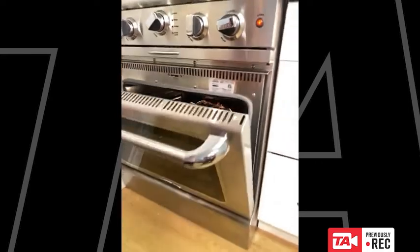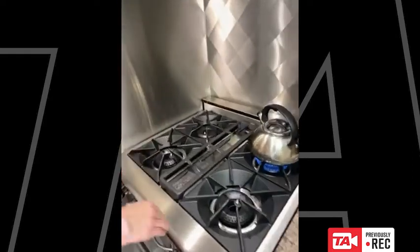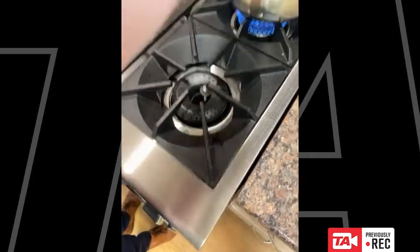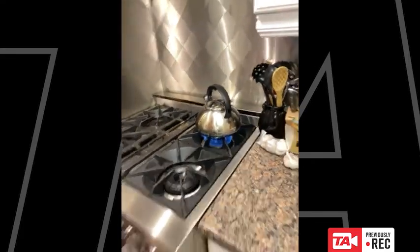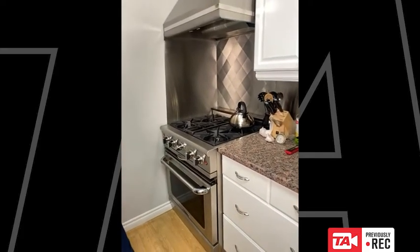We're really looking forward to getting into this lunch at the office afterwards. As you can see, these are true cast iron grates — you can scratch them up, wipe them with some water, and they'll look as good as new. They're also continuous grates. The kettle's ready — that was maybe a minute or two tops, and now we've got a fully boiling pot of water. That's a lot of power from this stove.